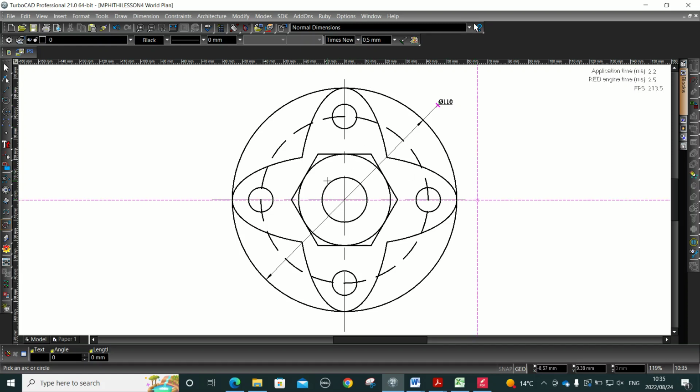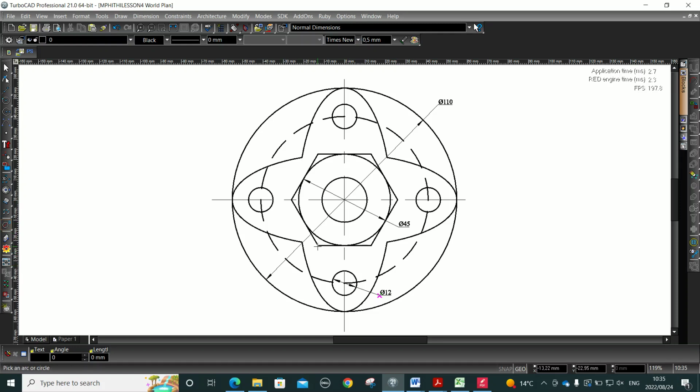Let me do another one. Let me do this one inside the hexagon. I'm going to put it here. That's number 2. And then let me do one of the small ones. That one is 12. So I have 1, 2, 3 dimensions so far.